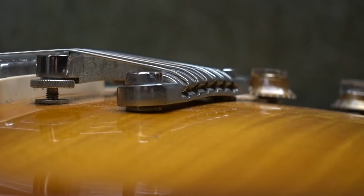Now, what this means, in essence, is getting the tailpiece as close to the guitar as it can physically go by screwing the bolts that hold the tailpiece in place as far as they will comfortably, caveat emptor, go into your guitar. So the theory goes, an increased contact with the body or with the wood of the guitar leads to a more efficient transference of sound and energy, which equals more sustain through more resonance.